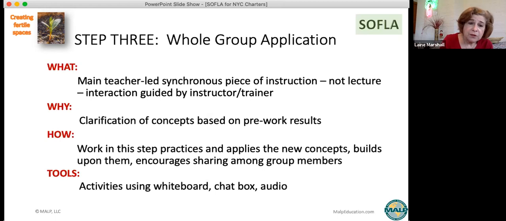And then what I do here is, I'll give you one example. Last week in class, they were contrasting natural language acquisition with structure-based classrooms and communicative classrooms. And I gave them a whole ton of characteristics all jumbled together. And the class had to make 3 columns, putting them in the correct column. They had to negotiate with each other. And if they had trouble, I'm there to help. But otherwise, I hold back. So this is what I mean by whole group application.